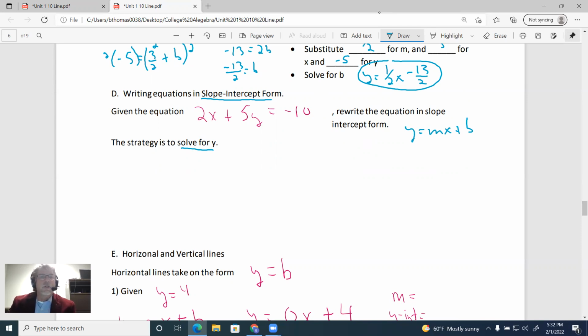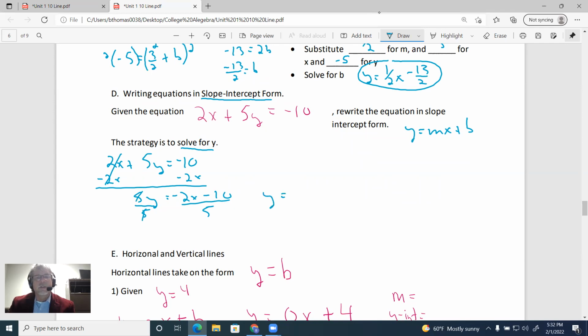So I'm going to rewrite this equation, 2x plus 5y equals -10. Notice how the 2x has got to zero out. So I put a -2x there, as long as I put a -2x on the other side. Remember, if you move it to the other side, it just changes signs. So what I have is 5y, and since -10 and -2x are not like terms, we just bring those down, -2x and that -10. Now to get rid of the coefficient of y, we divide each side by 5. So the 5's divide out, and we now have y equals -2x minus 10 over 5.